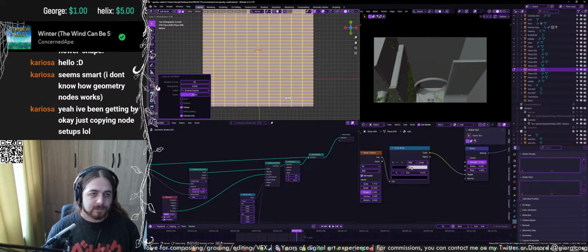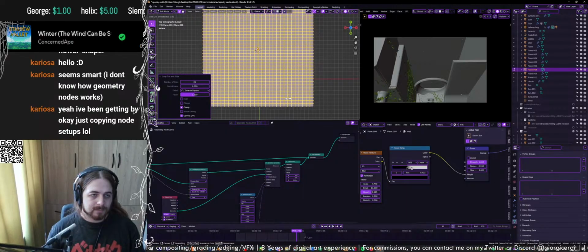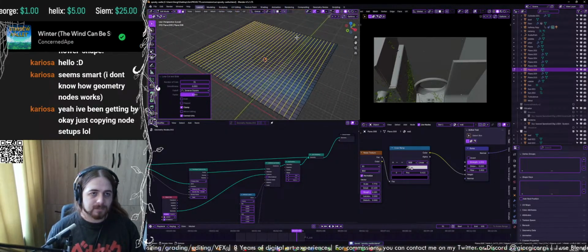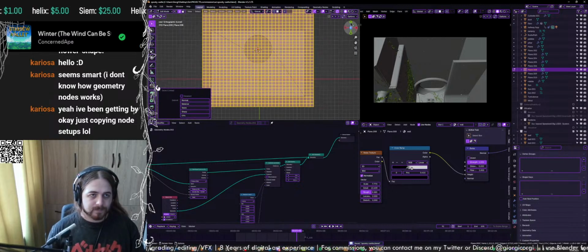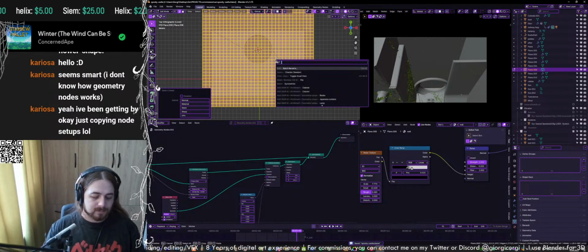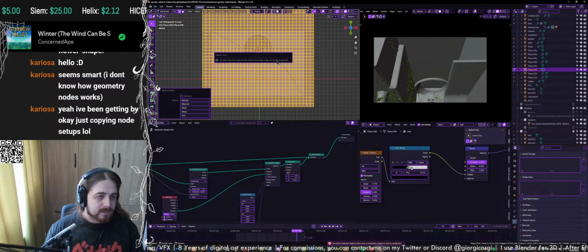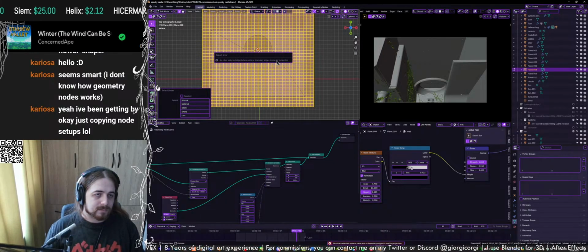And I don't remember how this is done exactly, but I'll try to see if I can do this. So I think it was like knife project. No other selected objects. Okay.